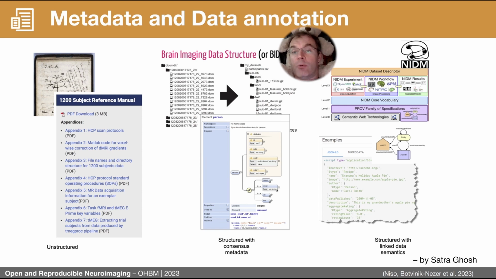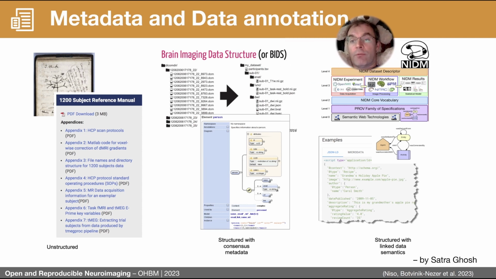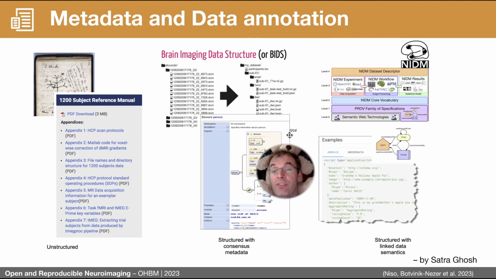Using that language, we can then also describe various aspects of a neuroimaging study, right? Starting from the experiment, how we build up the experiment, then the analytics workflow, and the results. So we would use NIDM vocabularies and use PROV, which is the provenance family of specifications of W3C, to describe those relationships between different aspects in a neuroimaging study. And then such information could be converted or represented as simple JSON files with a little bit of flavor to them. So there will be not just any JSON file, but a JSON-LD file, which defines the context in which these terms and keys appear, right?